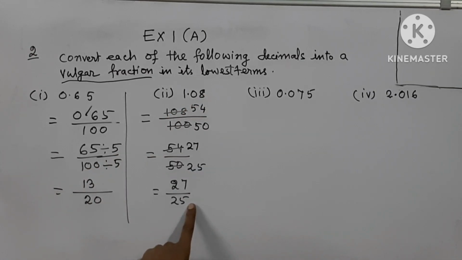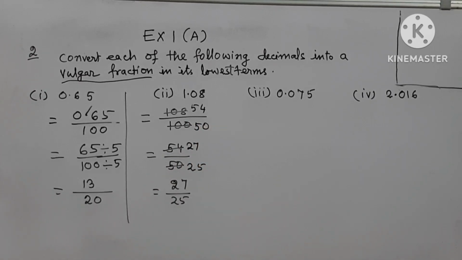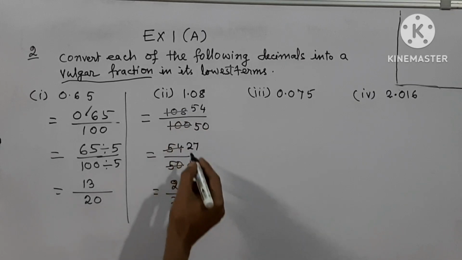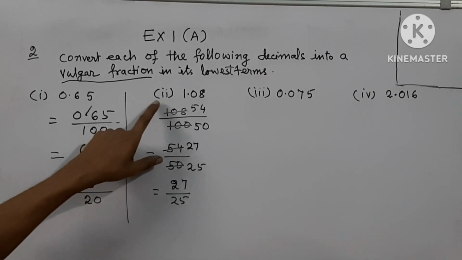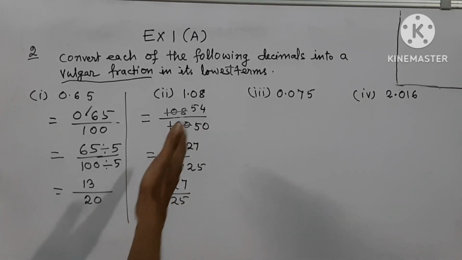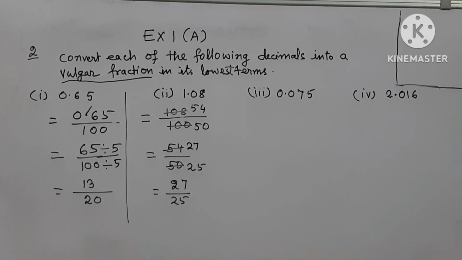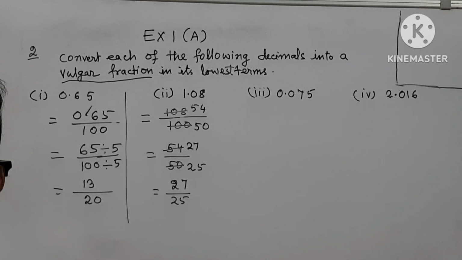You can make it a mixed fraction, or you can leave it like this. This multiple times you have to divide it. If you don't want to divide, and if you know 108 and 100 both are divisible by 4, then you could have done it in one shot. Here you can see all are vulgar fractions. They don't have in the denominator 10, 100, 1000 or so on.